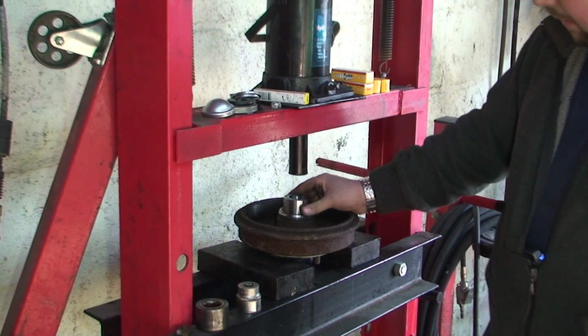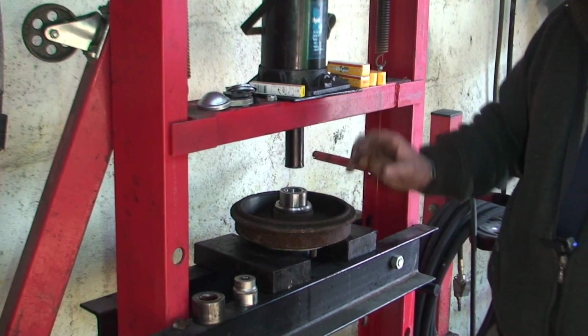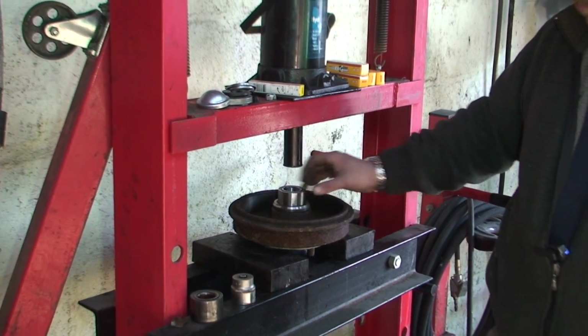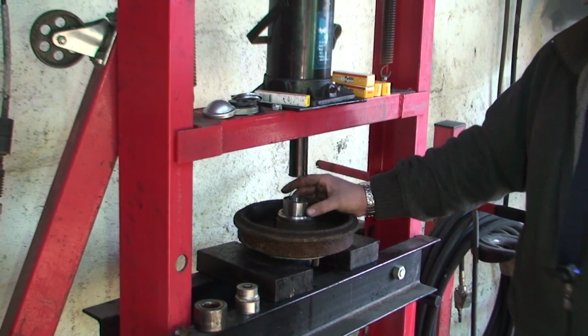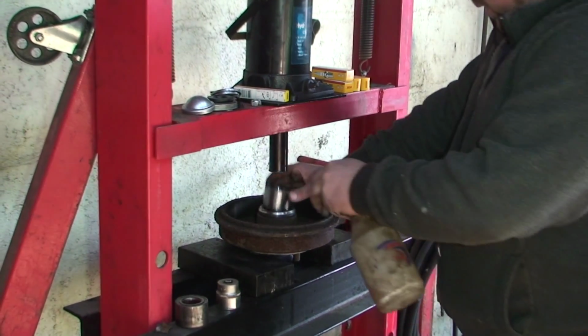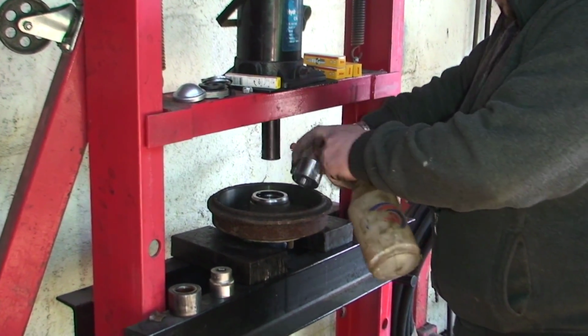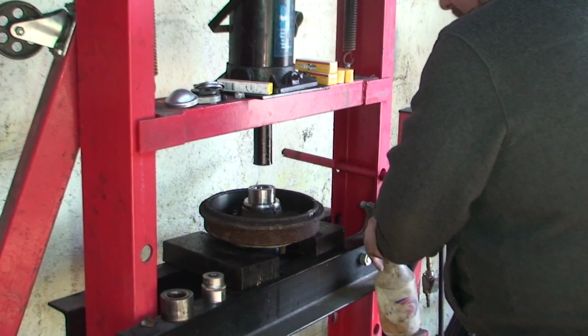Make sure it's straight and not to one side. We need to put it in, and I need to get some lube like WD-40 or whatever you happen to use. Squirt it on there just to make it a lot easier to go down. We have some here, so just squeeze in there and around it. Now it's nicely lubed up.